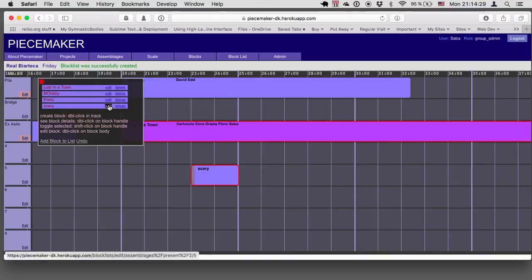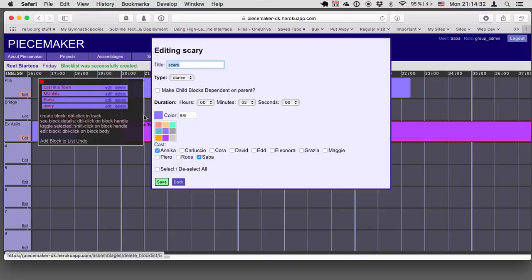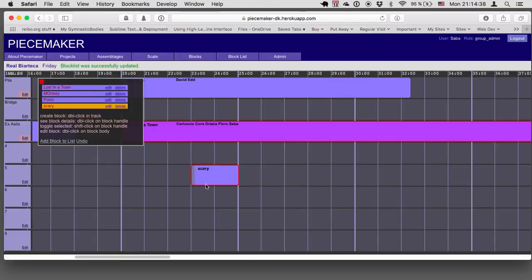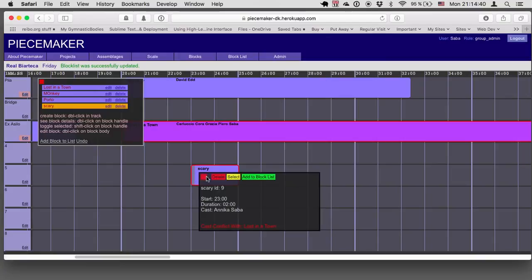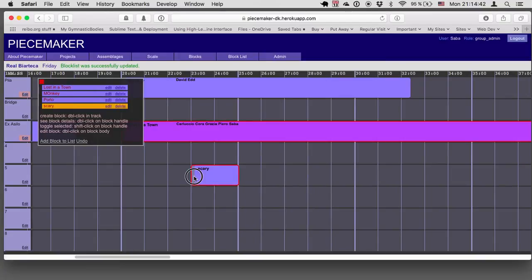Let's see. Maybe I didn't make it orange. Edit it. No, I didn't click on this well enough, so I wanted to click on that. I guess I just didn't do it. Now it's orange. This one, I don't like it because it doesn't change. You know how to make that so that everything changes? I'm going to delete this now.